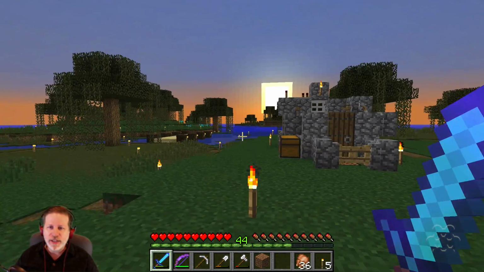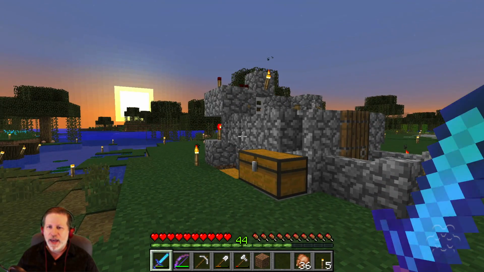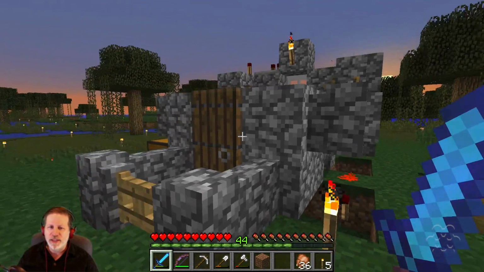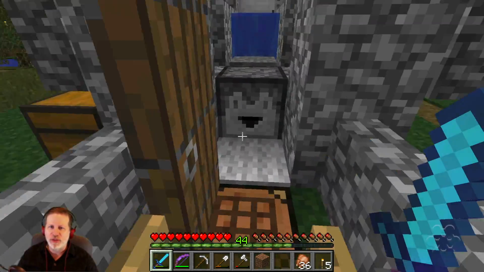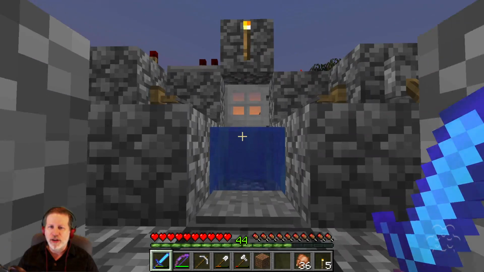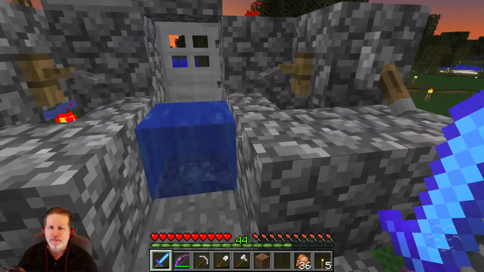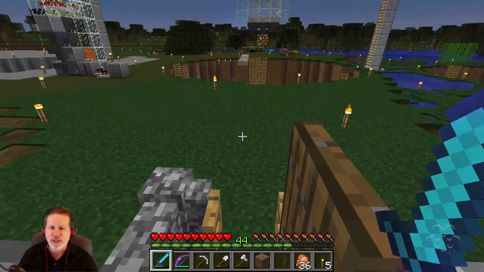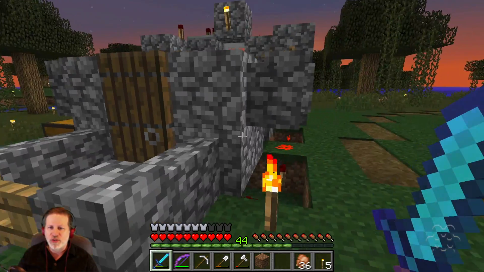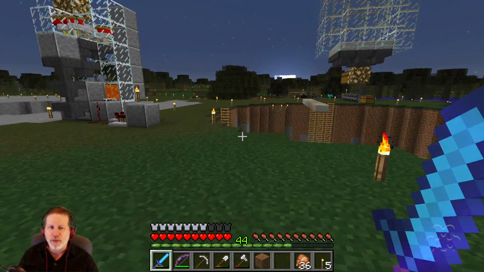So, what are we doing today? Well, I need some more resources. And I thought one really cool way to get it would be to build one of these. This is Panda's AFK fishing machine. And I've made a couple of modifications to keep the zombies from knocking my door down. But mostly, this is unmodified. And so I just built it here as a quick test, and I was super impressed with it. It works great.